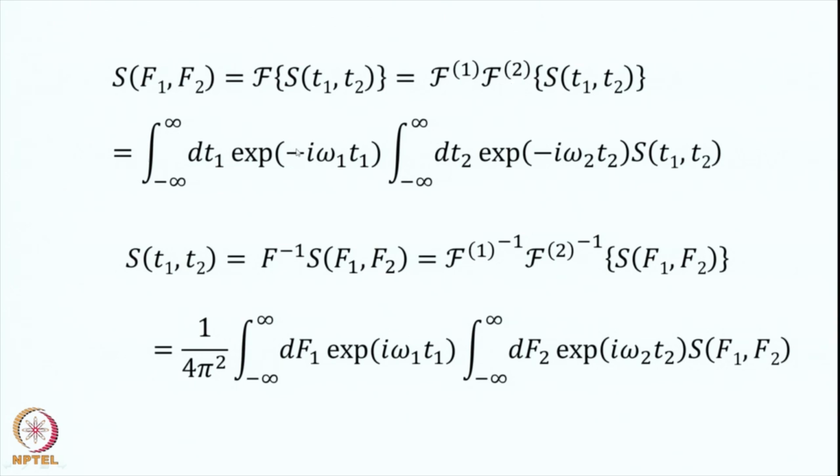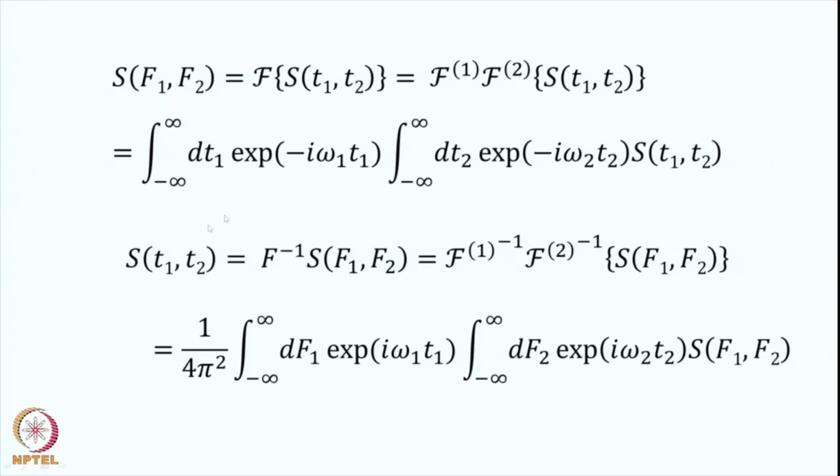Now let us write this explicitly. F1 is this integral from minus infinity to infinity dt1 e to the minus i omega 1 t1, and F2 is this integral from minus infinity to infinity dt2 e to the minus i omega 2 t2. These omega 1 and omega 2 are the Fourier transformation frequency variables along the t1 and the t2 dimension. And S(t1, t2) appears here of course at the end as the 2-dimensional data body. So these Fourier transformation integrals are calculated independently one after the other.